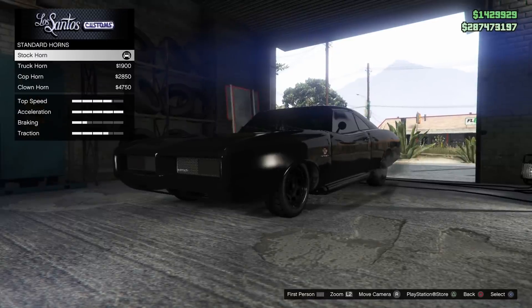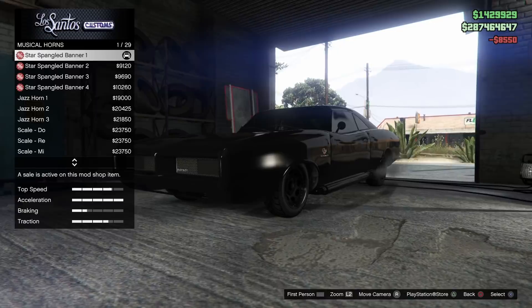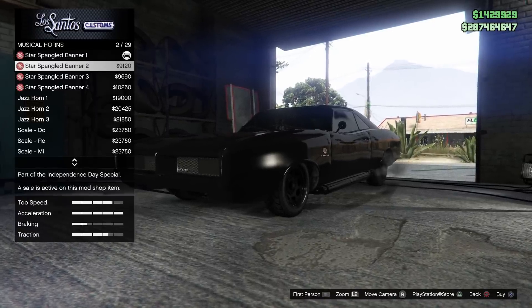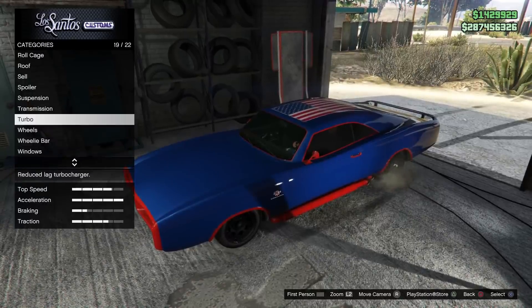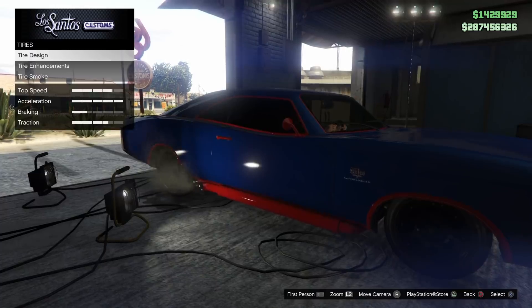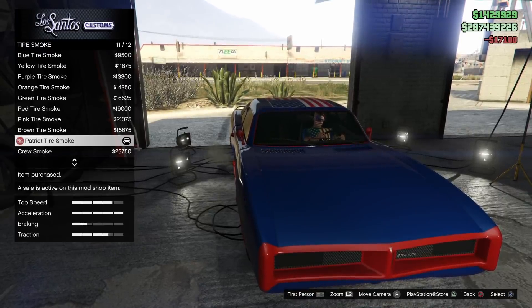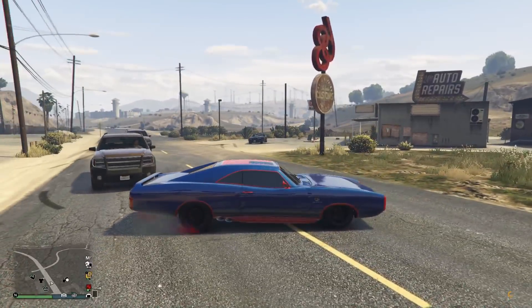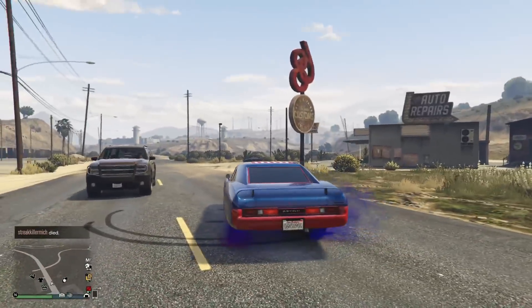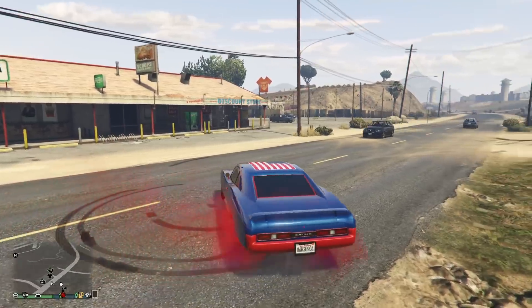Next up, we have some vehicle upgrades, which is really cool. There is the Star Spangled Banner horn. The Star Spangled Banner was a song composed by Francis Scott Key in the War of 1812. You've also got the Patriot tire smoke — I have this on several of my vehicles. When you do a burnout, you'll have red, white, and blue tire smoke. That, along with a patriotic automobile like the Dukes — it's got the American flag that you can put on the roof, which is pretty cool.